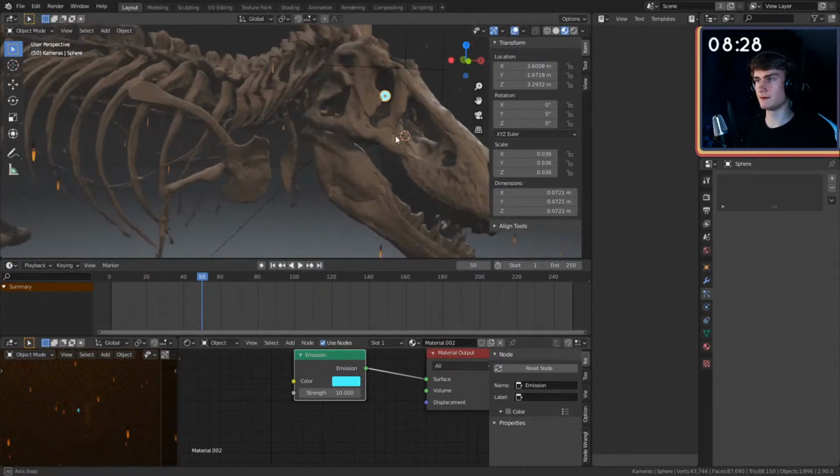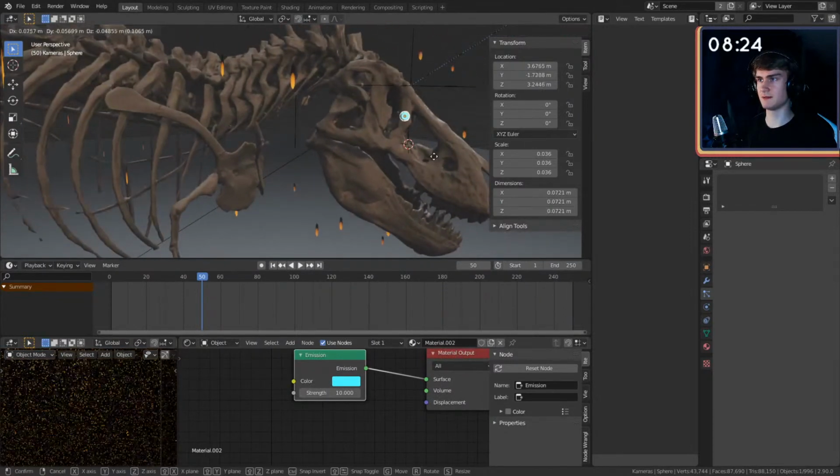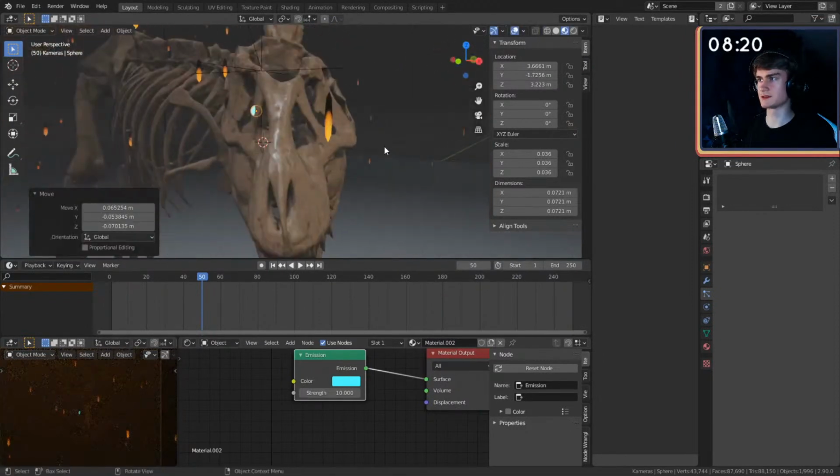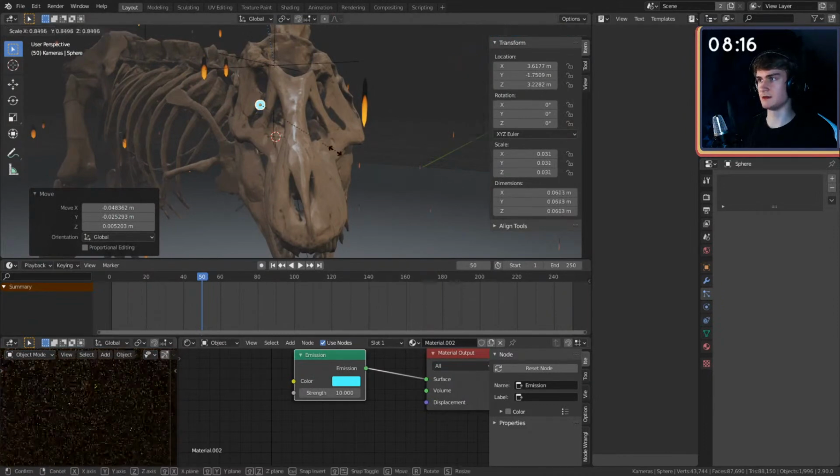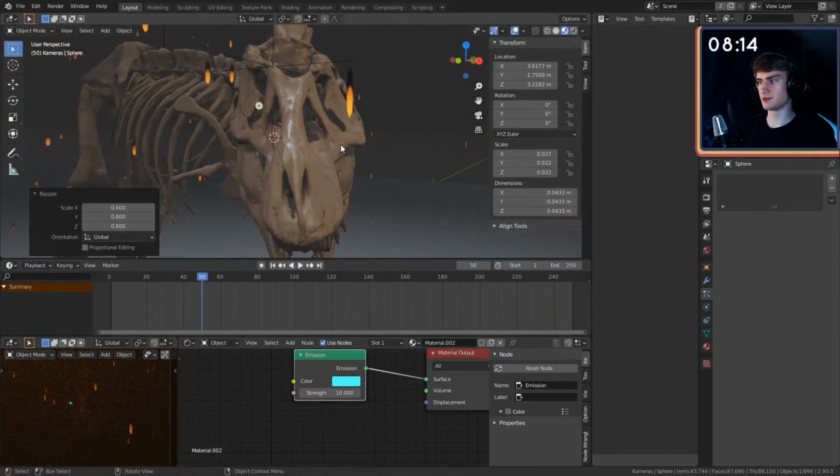We can then change the position a little bit. Oh, that looks pretty cool. It's not in the skull, but it's not too bad, because you're supposed to see it in the final image. We can put one on the other side as well, like that.